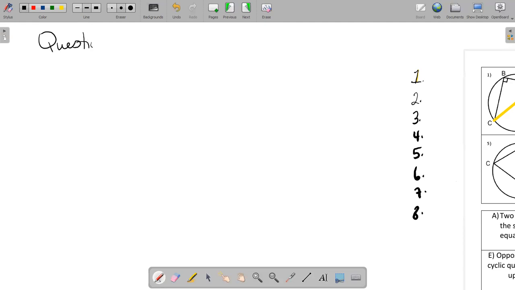Let me just quickly write down what we're going to start off with. We're starting off with question number 9, and question number 9 is advanced geometry. The reason I'm doing 9 and 10 this morning is because these are the questions that students tend to not answer or answer poorly. So I wanted to spend some time trying to strengthen your understanding and make you feel a little bit more confident.